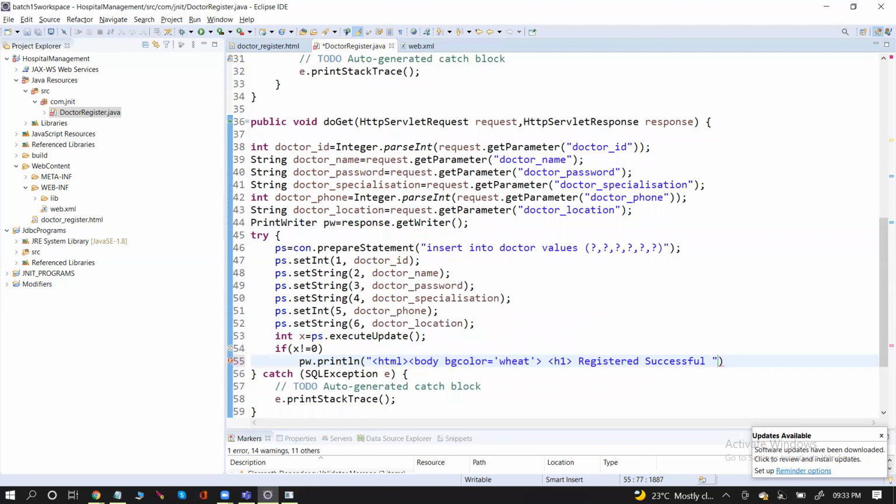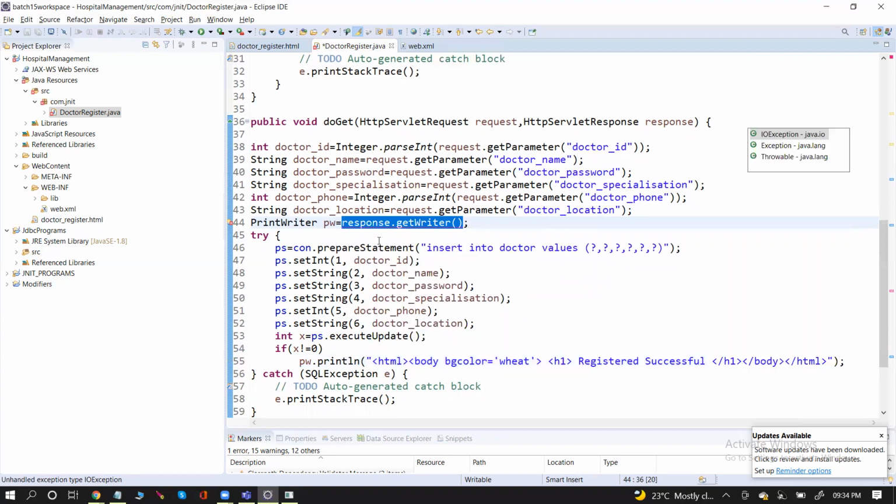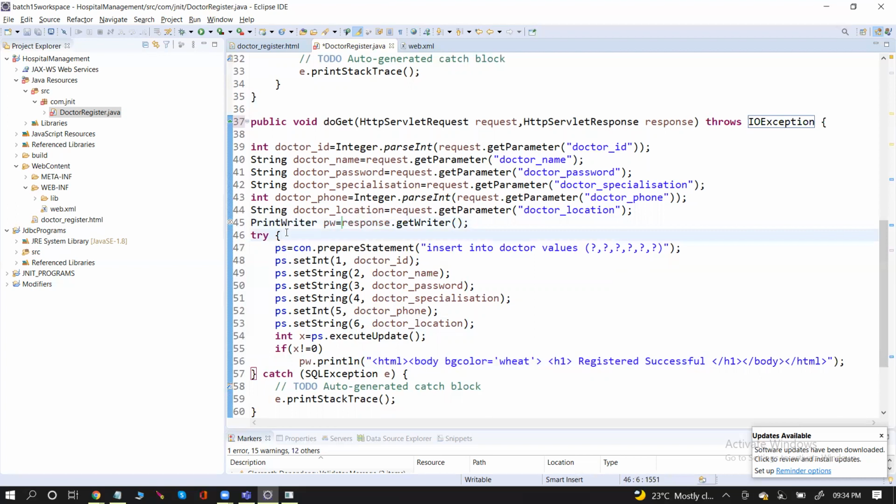Correct? There is some error here, response.getWriter. Why? It says add throws declaration or surround with try catch. So I can add the throws, right? IOException. So Eclipse is very useful because it gives these suggestions, right?